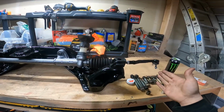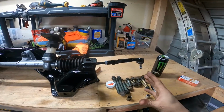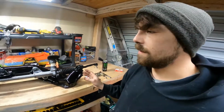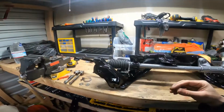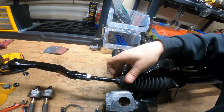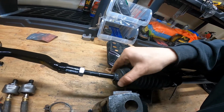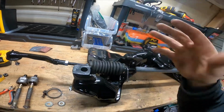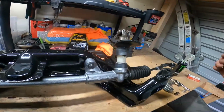And that is as close as you can get it until you can get it to an alignment shop. You will need an alignment. So don't think that you're going to be able to do this and drive off, right? Repeat to the other side. On this part of the boot, there's a little cup, like a collar. You can see it right there. That's as far as the boot goes. I just zip tied that as tight as I can get it. It's not going to move any further.